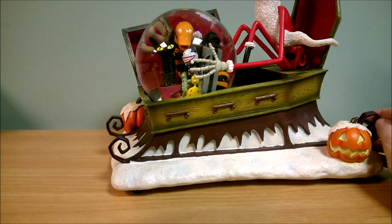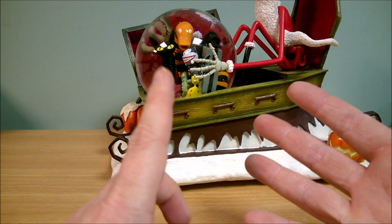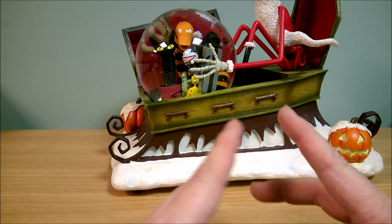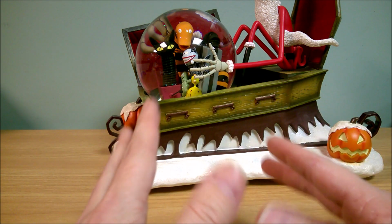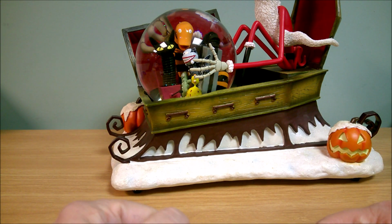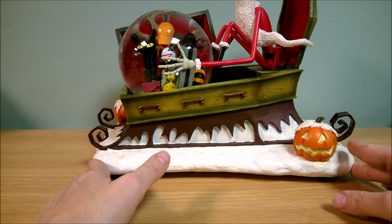And there's been a few other items like that. I think there's a medium figure that was like that, which I don't have, where you had to go to the store to get it. There was a set of bookends that were like that, which I do have, and I bought those off eBay. Or Craigslist, one of the two, I can't remember which. So yeah, once in a while, the Disney brick and mortar stores will get products that they don't provide online, and this was one of them. And I do have some other items that were as well, and I'll show those to you later on.